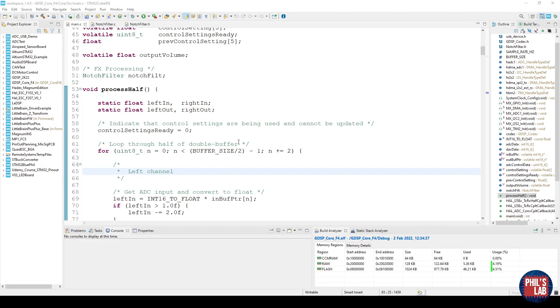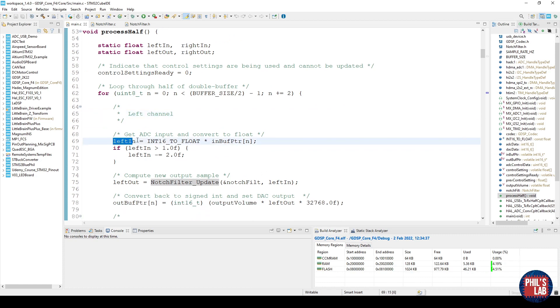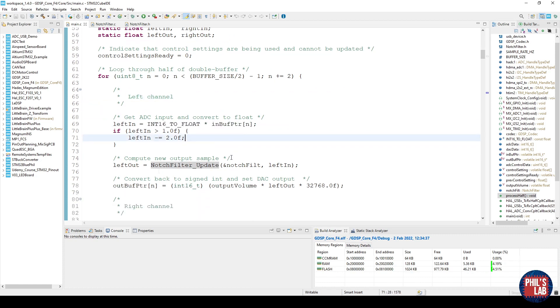And here we are now in STM32CubeIDE and from the previous digital audio processing with STM32 video you have seen the basic code structure that we have our main processing function we set up the codec we set up our filters and so forth. So in our main processing function we loop through our input array we only use the left input because this is a mono system and then we compute our new output sample and pass that to the output buffer and this is transferred via DMA and I2S to the codec.